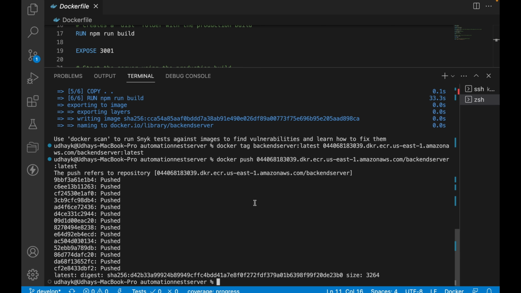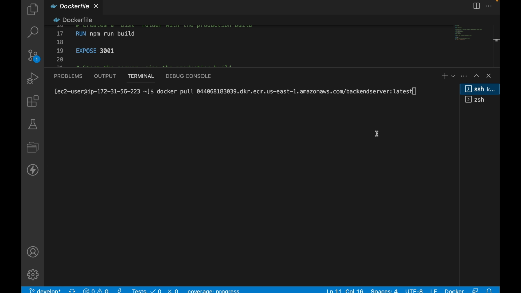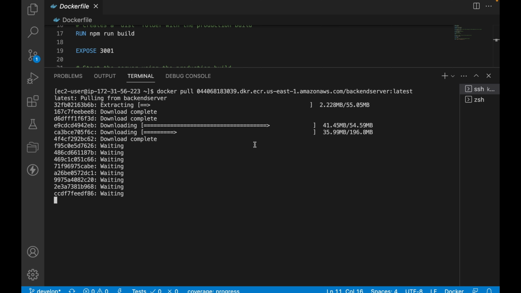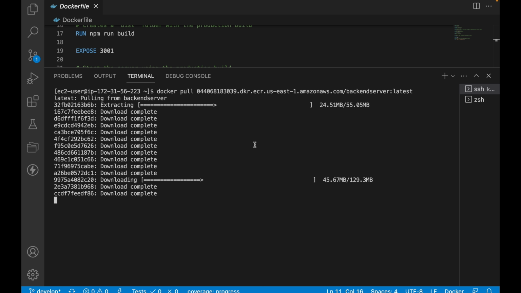Okay, so now if you see, we have successfully pushed the docker image into AWS. Now we are ready with this command. I will click enter. It should download it. Okay, it is downloading. So once it is downloaded, we just need to run the command.